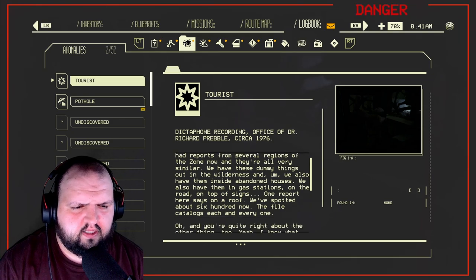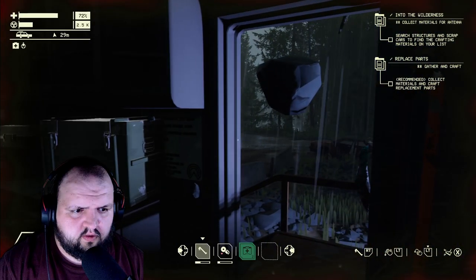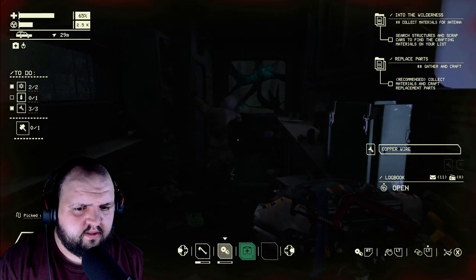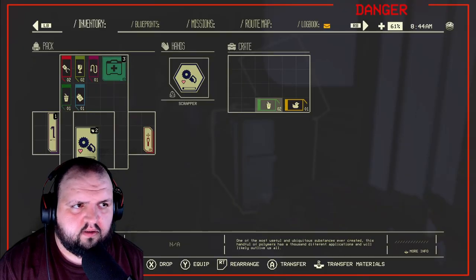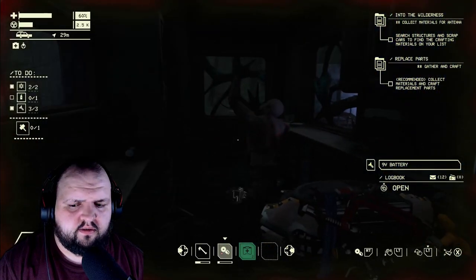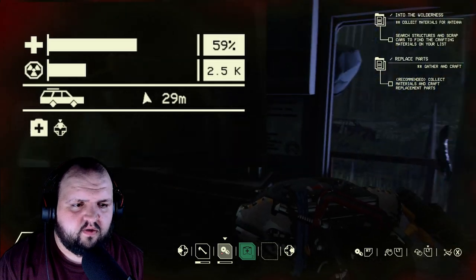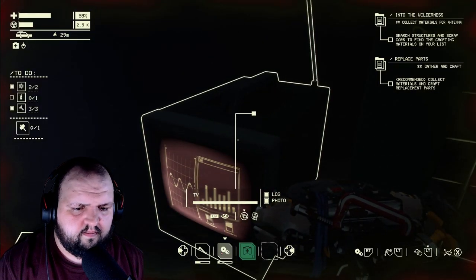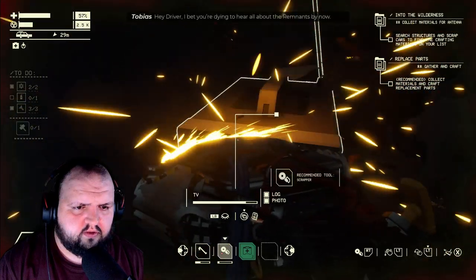Okay. Dummy things out in the wilderness, and we also have them inside. Something happens when we touch one, so don't touch them. I'm not gonna touch that, because I said to not touch them. I'll take all of... Wait, why does it say danger? Why am I in danger? Why is my health 60%? Why is my health going down? Okay. I'm just gonna scrap and go.